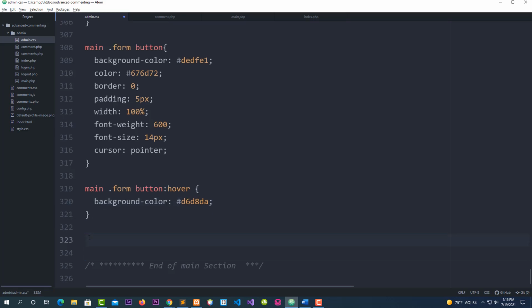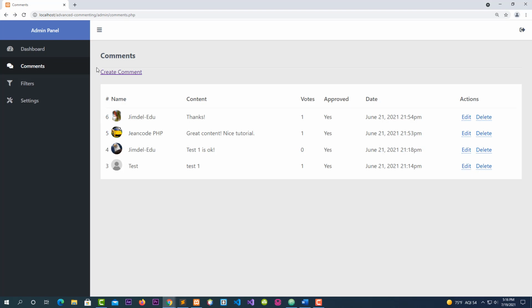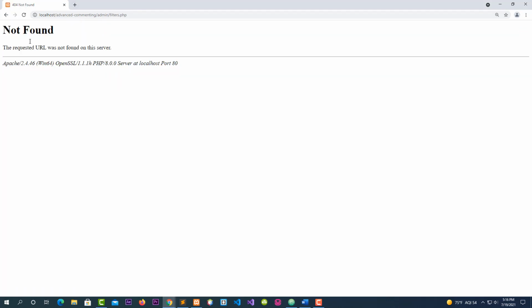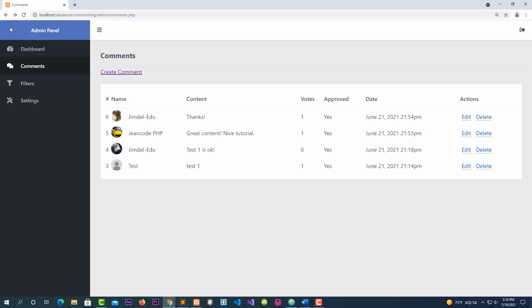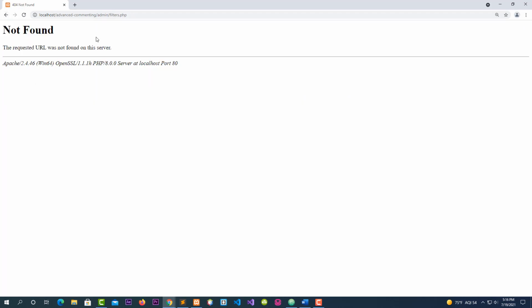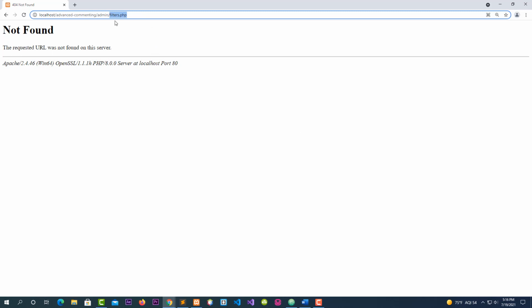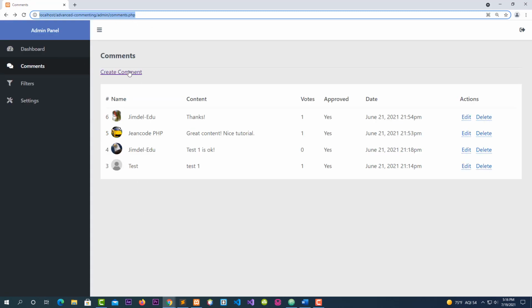Now this is part 16. Let's finish it. Remember what I told you: I'm going to finish this first, and then work on filters.css. When you click on filters here, we see filters.css. I'm going to add some code for that. But let's finish this create comment first.